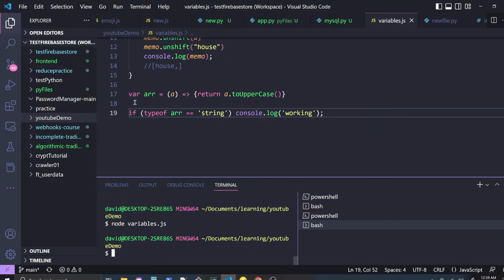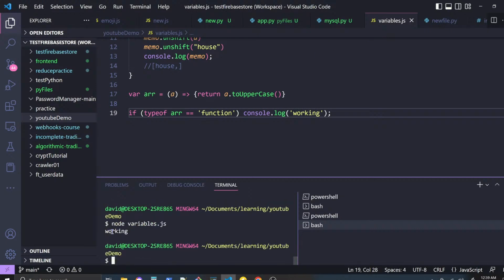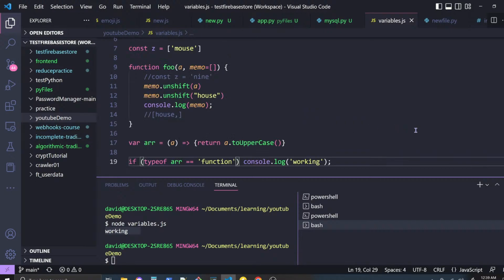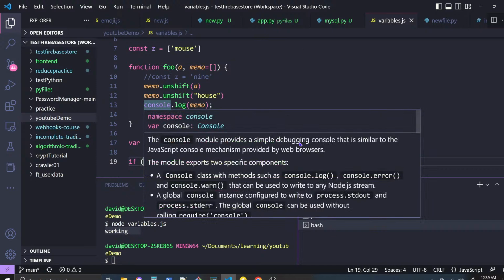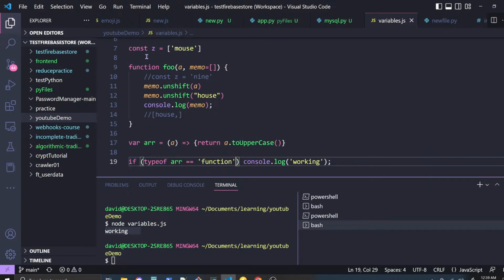No, it's not a string. So this is a function, right? Okay, right, working. Okay, so this is an R, the return value. So that's interesting. That's good to know. Even though it returns something, right? But we got this function up here, and I think this will be a little bit more cooperative for what we want to do.